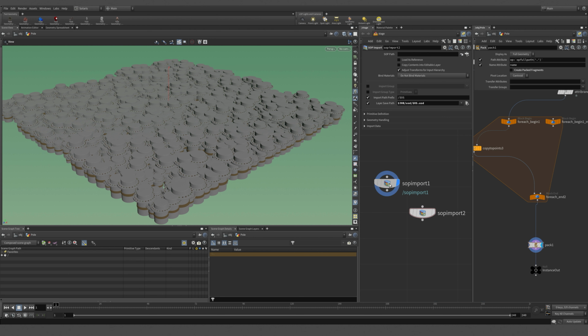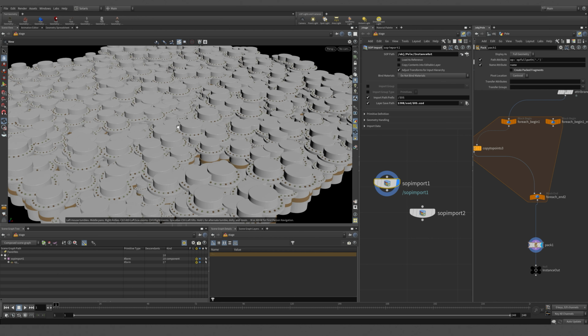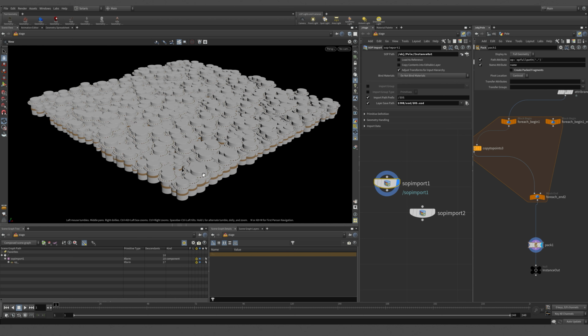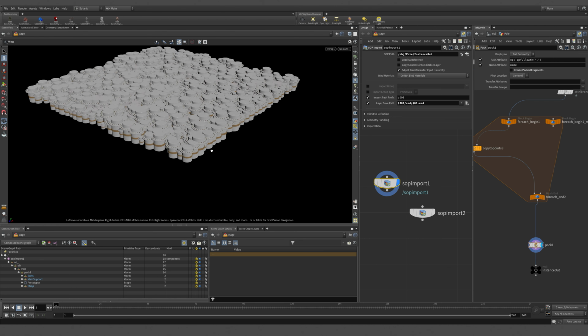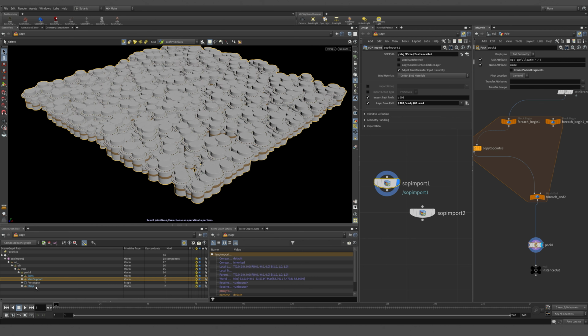If we come back to our SOP import, we're getting the same thing. It's very fast and responsive. But if we look here, now we only have bolts, main support, and strap, so we can apply 3 different materials to the bolts, main support, and straps.